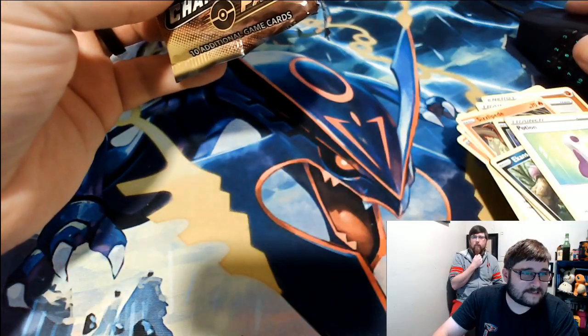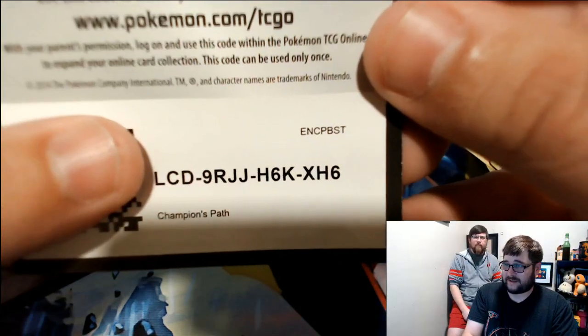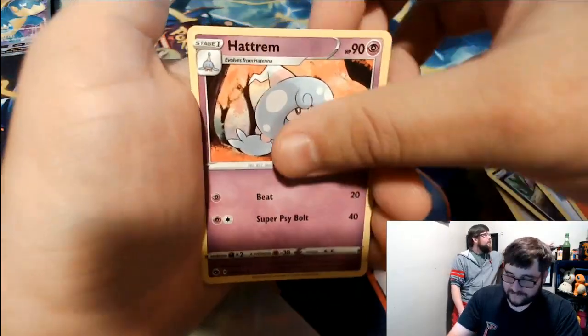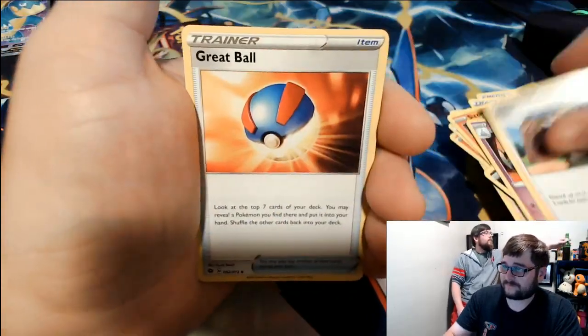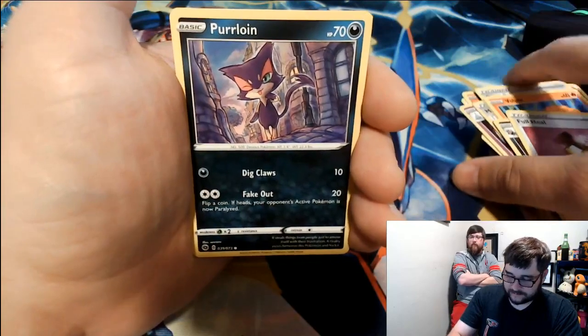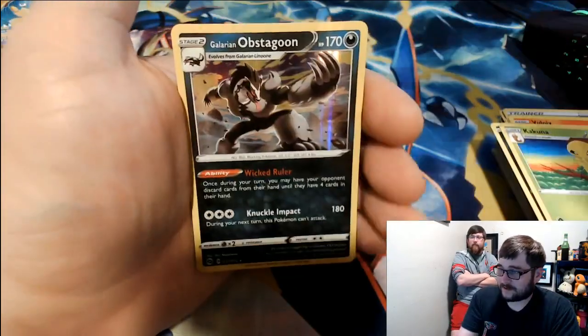What is this? Hello, babies. Get this code card out of my life. Carl, you don't have to show any of your code cards if you don't want to. Oh, I won't. I might show some of them. Carl's gonna pull that golden shiny Frosmoth out of his Rebel Clash packs that he gets in that box. I'm telling you.